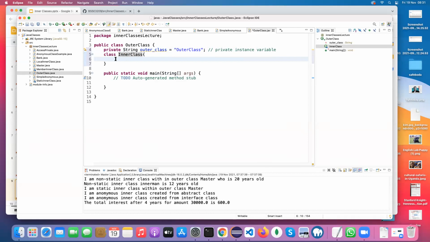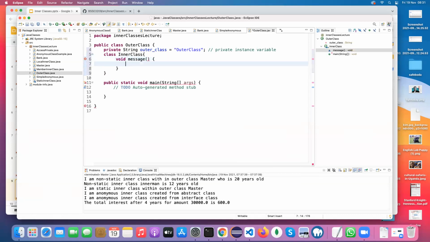I'm just going to use a method to access that variable. So I'm going to call it maybe void message, and this void message now is an instance method that is within inner class.